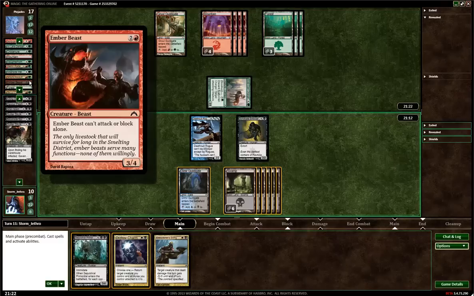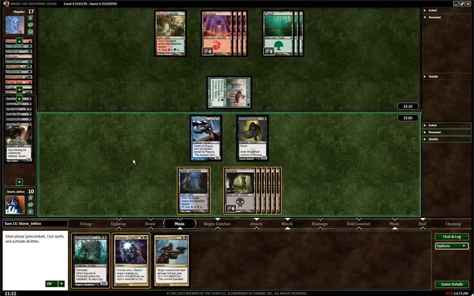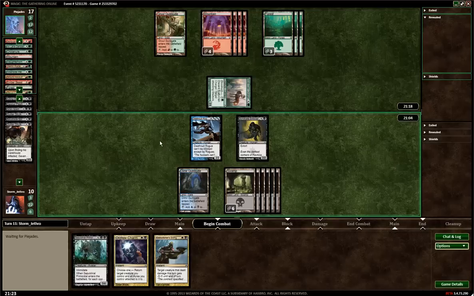You could even consider waiting for an additional turn, but probably not worth it. He's not doing anything, and we have a good blocker. Just see if we can pull out another trick by attacking with these two guys. Yeah, let's do that first.